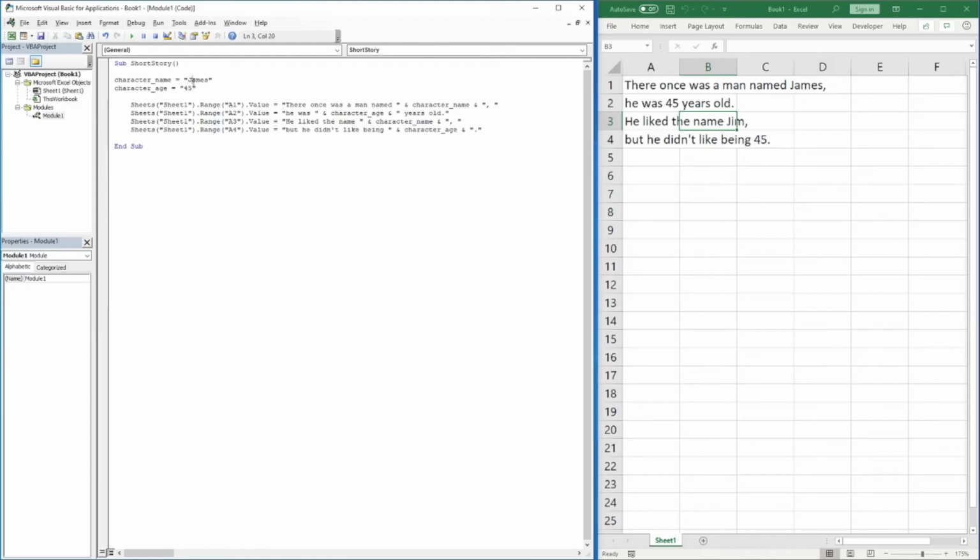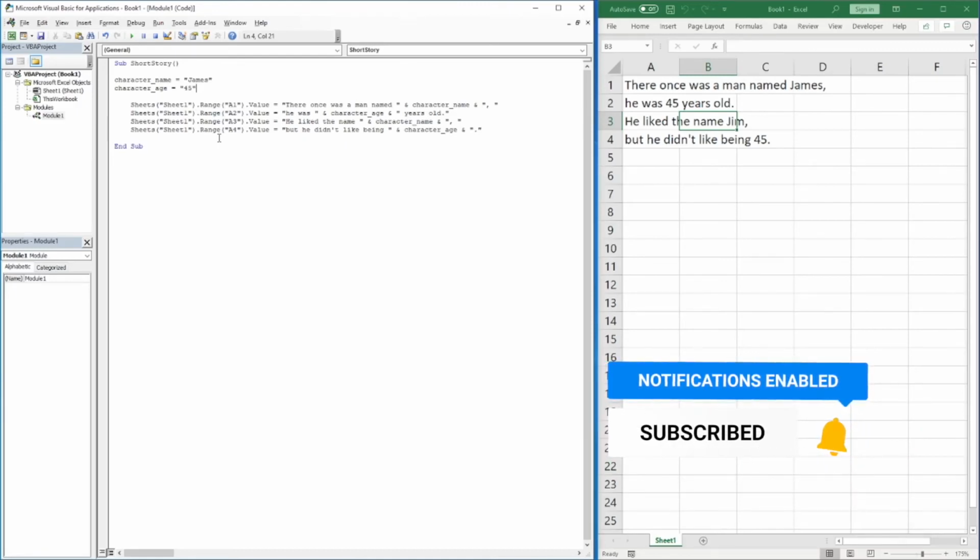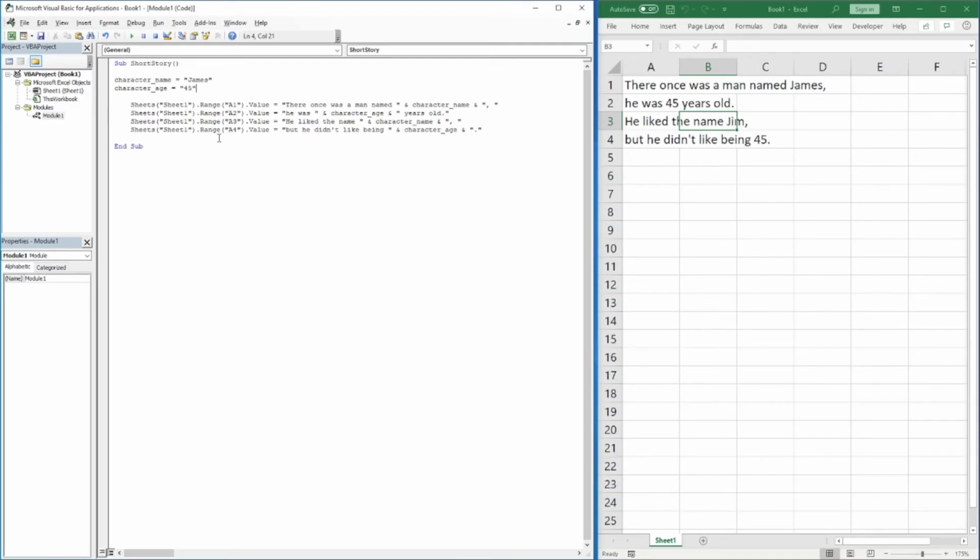So because each of our variables, so James and 45, are surrounded by these quotations, what's going to happen is it's getting stored as a string. So the VB code looks at this, it says, right, it looks like those two are pieces of string, therefore I'm going to store those as strings, although it's actually storing them as variables. The reason we don't want to store it as this variable as we've got here is because it's, one, best practice, and also two, you're actually going to be storing and using up more memory than you need. So obviously what happens when you define a variable is our program is storing these in its memory, so that you can call upon those at any point when you need in your code.